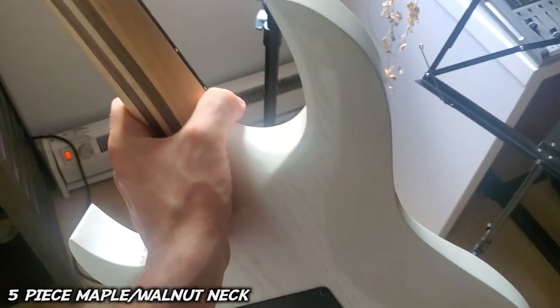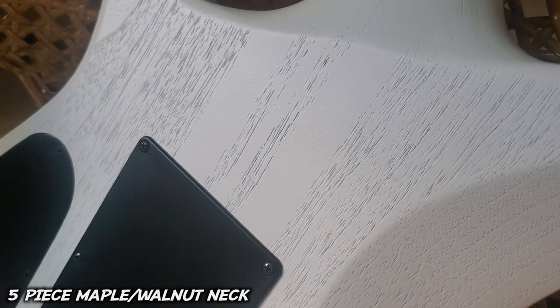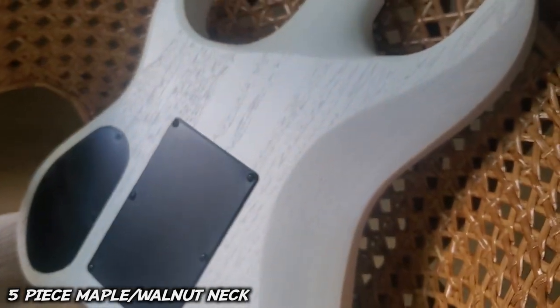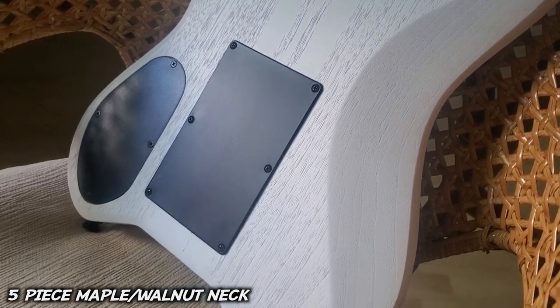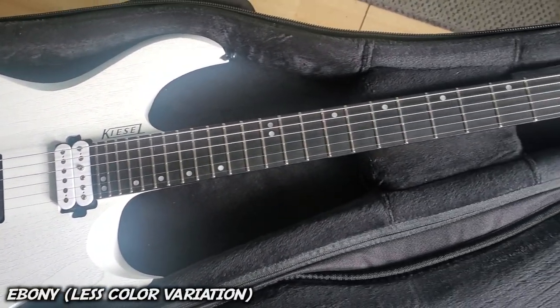Cool thing about the Vader is that it's a neck-through design, so the neck actually goes through the entire body. In fact, you can see really close here the skunk stripes and the maple wood going through the body. Okay, so let's flip this over and look at the fretboard. What we have here is an entirely ebony fretboard with stainless steel frets.